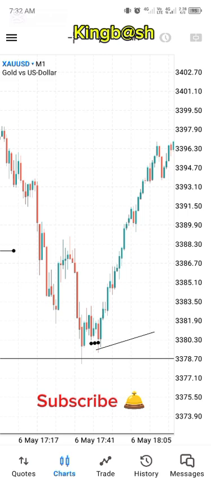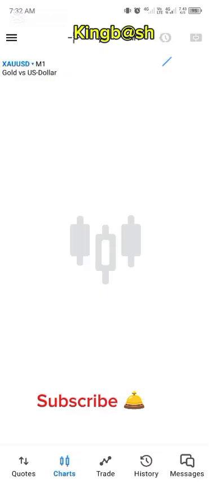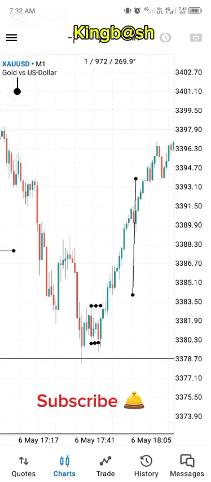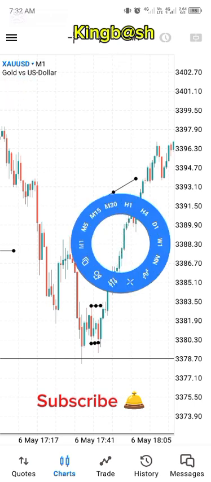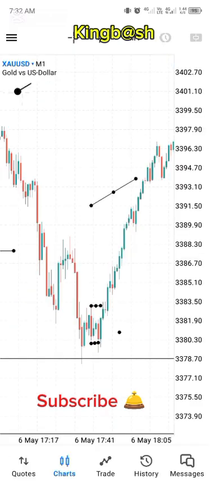So what do we see? Price took out this liquidity area here. Immediately after, price broke this high. Let me mark the high carefully. So immediately price took out this high, it broke out this high and left an imbalance around this zone. You see an imbalance here. You can now mark the imbalance here.